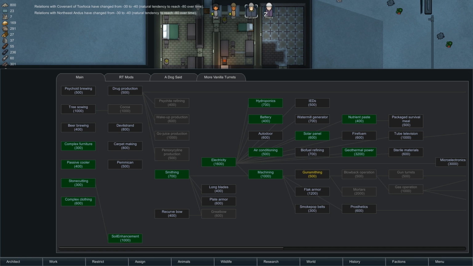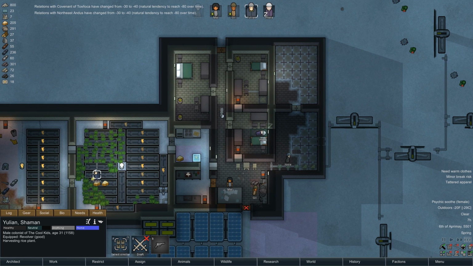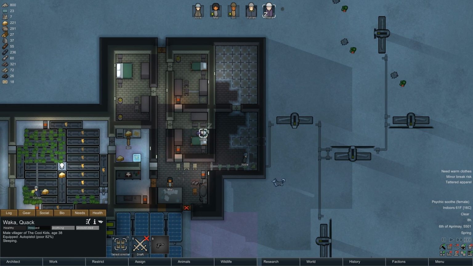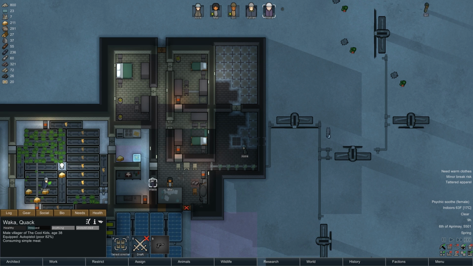Machining is now researched, so now we can do gunsmithing. There we go. And I believe that Waka had some crafting skills, yes. Only level 4, but passionate about crafting. So I could actually put Waka on some crafting stuff, maybe have Waka start to make some guns.